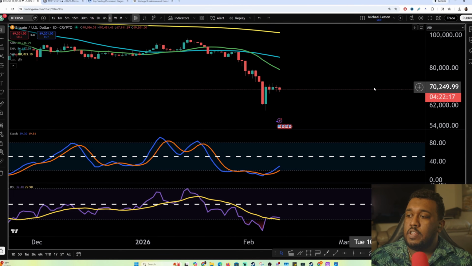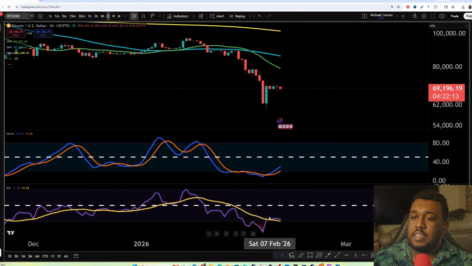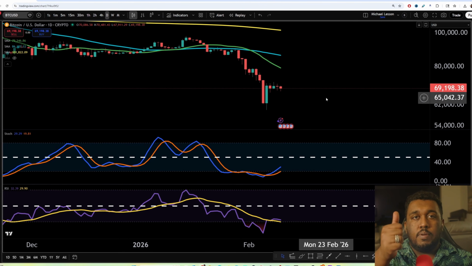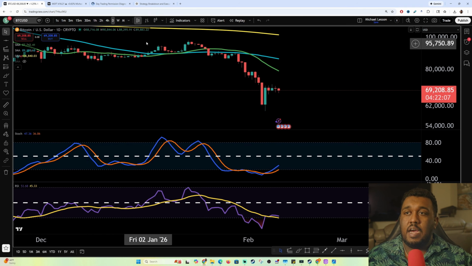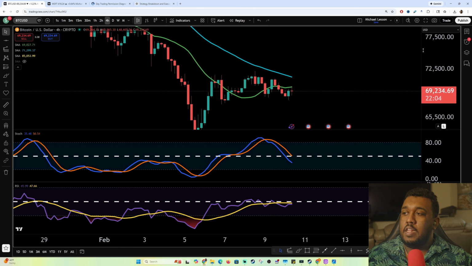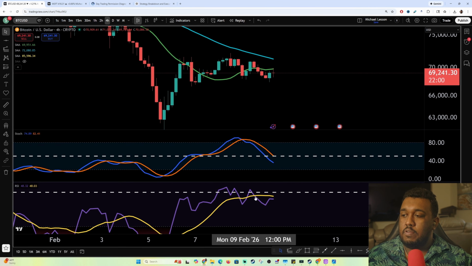For the daily chart here, you can see that we've actually had some golden crosses here. Both the stochastic and the RSI are bullish. So the monthly and the weekly are bearish. The daily is bullish. And now we have to go to the 4-hour chart here. And the 4-hour chart at this point in time has been bearish. And we got the bearish signal, this crossover right there and this crossover right there.